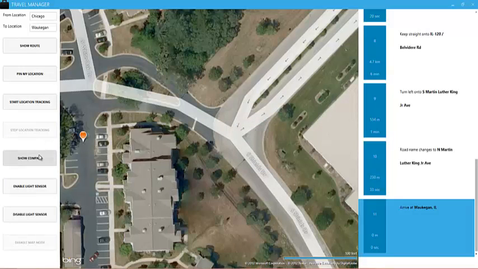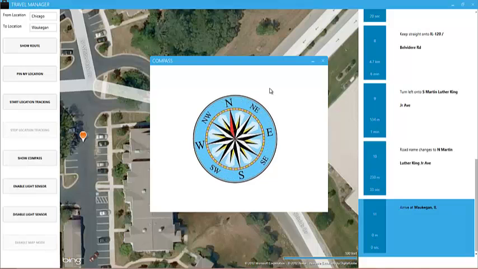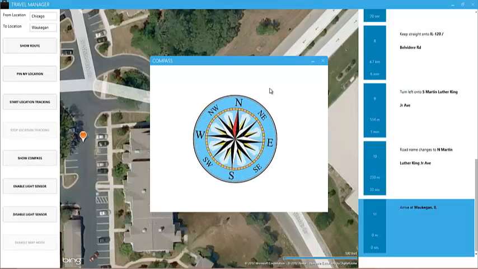and we will go through the show compass. Yeah, so you can see here the compass is being shown. So it's a pictorial representation of the compass. You can see the north, east, south, west directions. So what I'm doing here is, it's a static image just shown here. I can just move my Ultrabook around, so it calibrates and shows the direction.